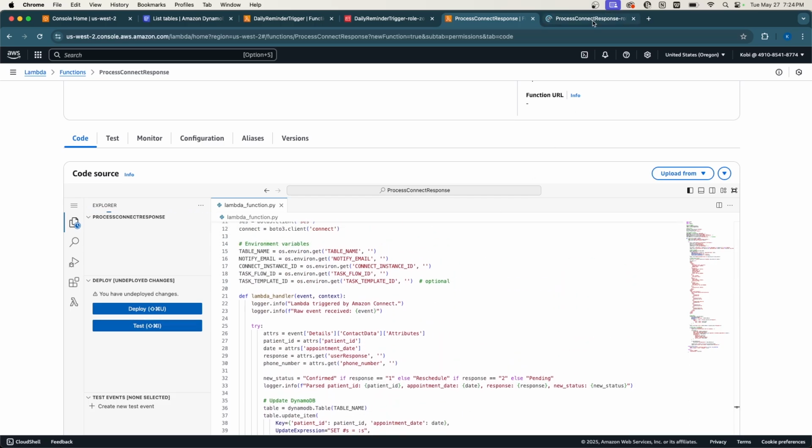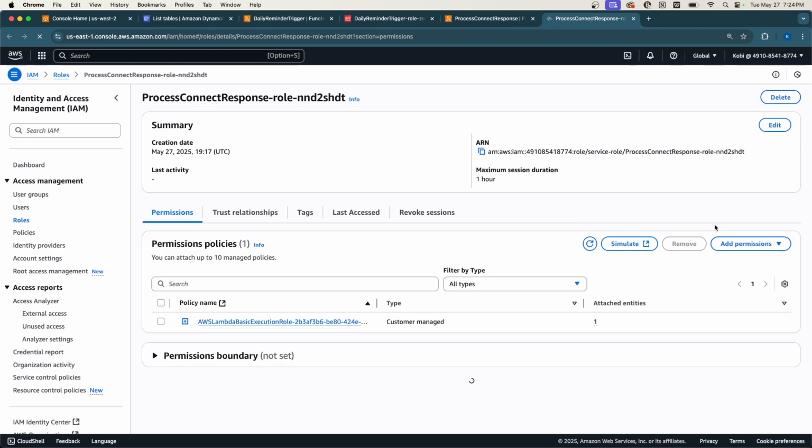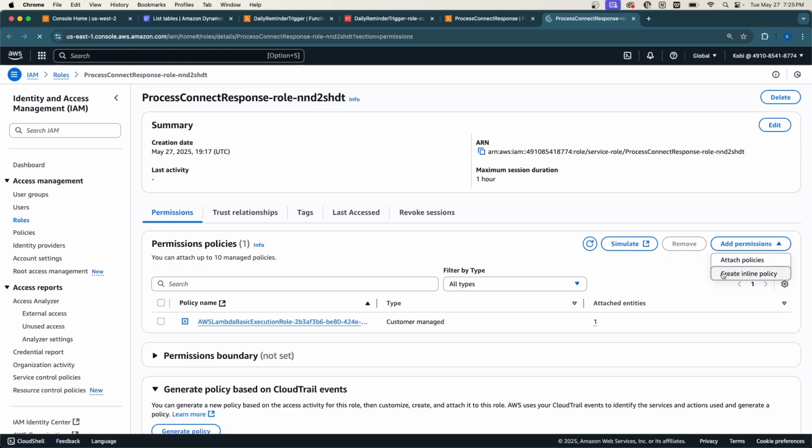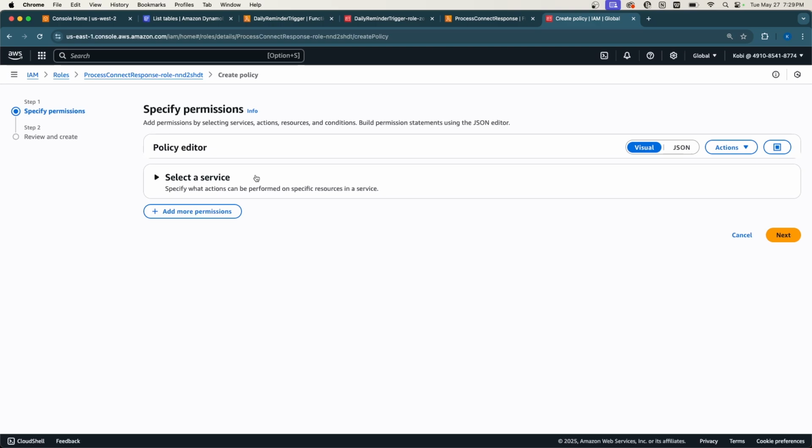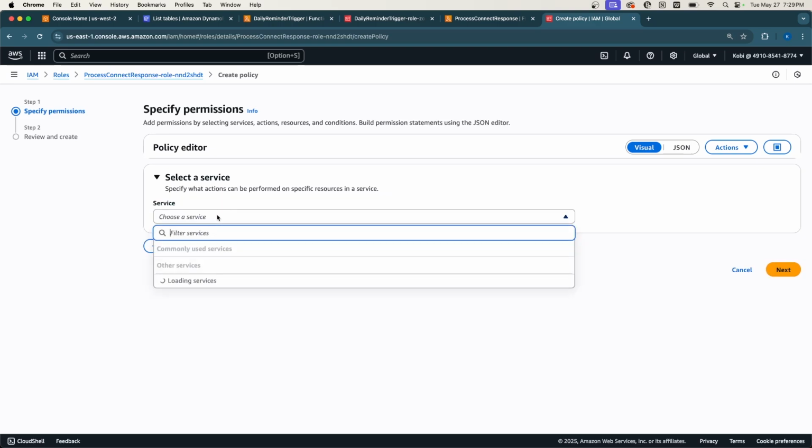So I'll come back to my page and then I'll proceed to add an inline policy. So I'm going to proceed to add the necessary permissions. So I'm going to search for the first permission. I'm going to search for connect.